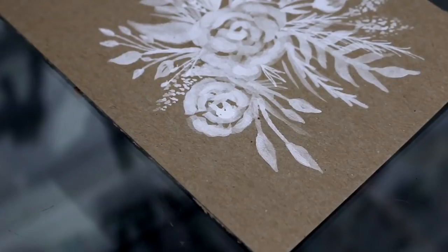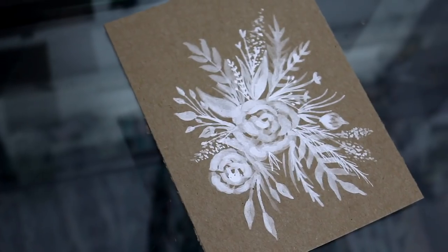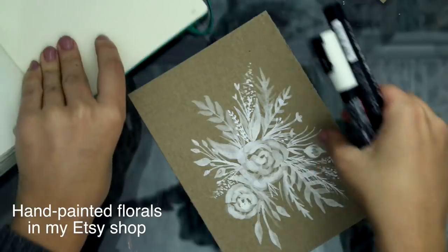I just added some detailing with the paint pens to this floral painting I did earlier, and I'm actually going to be putting this in my Etsy shop.